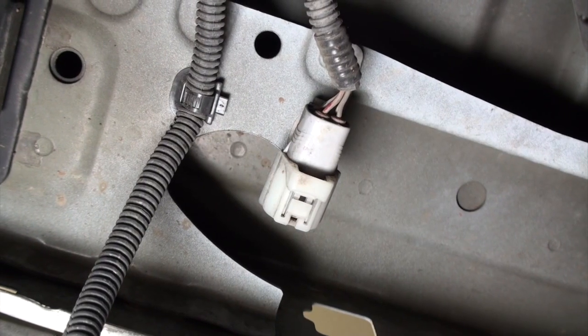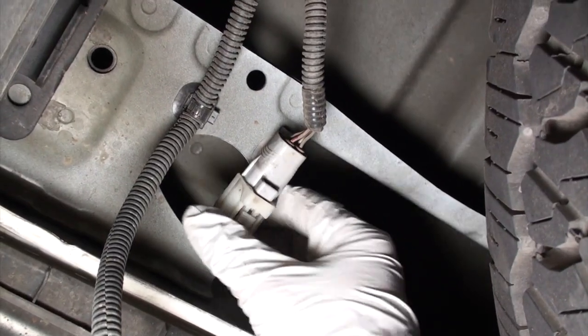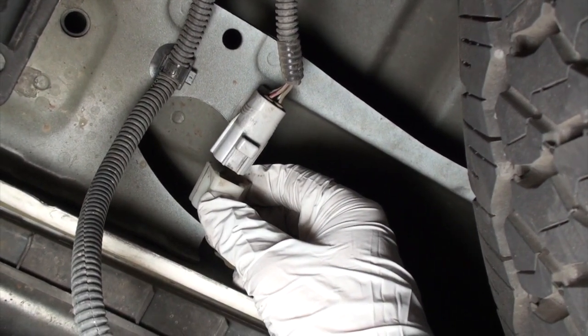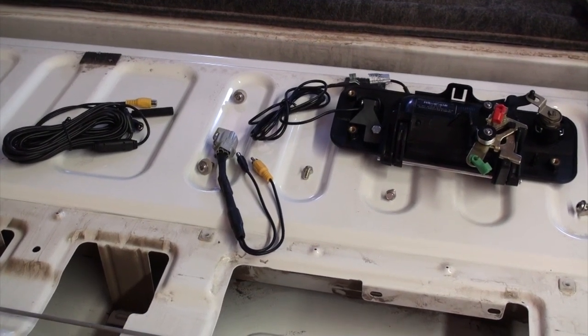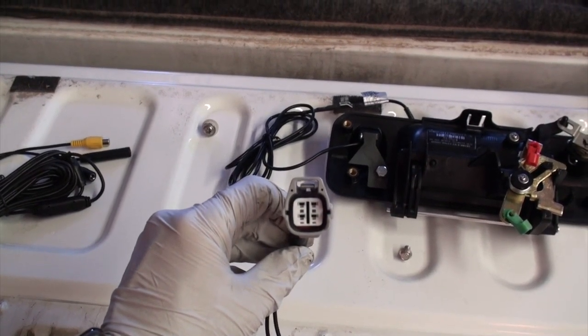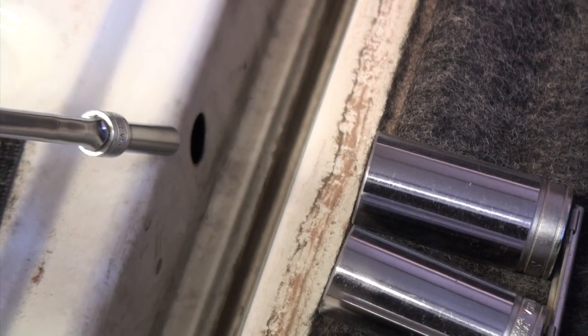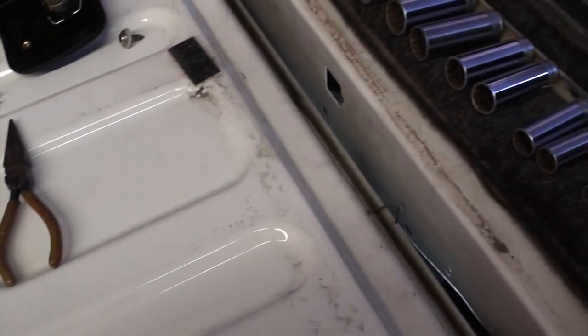Underneath the truck here is the camera harness, and it's a little 4-pin connector. I'm about ready to get a little bit of a dirt shower here. And that is our connector that we will fish in. There are several places where you can fish the stuff through. It's a good idea to take a wire hanger or something and snake it through. Otherwise, if you try and do the wire on your own, just trying to push it up and then grab it that way, it's going to be a real big pain.